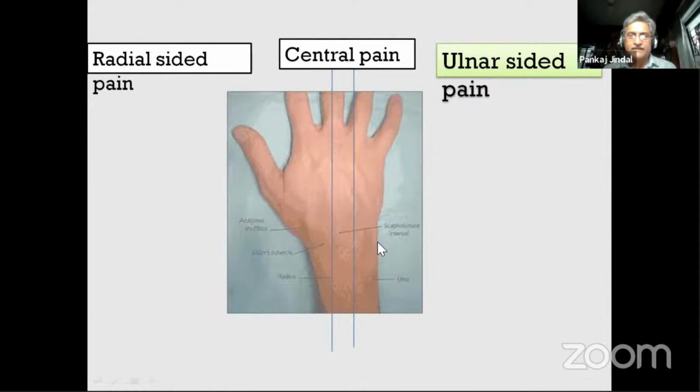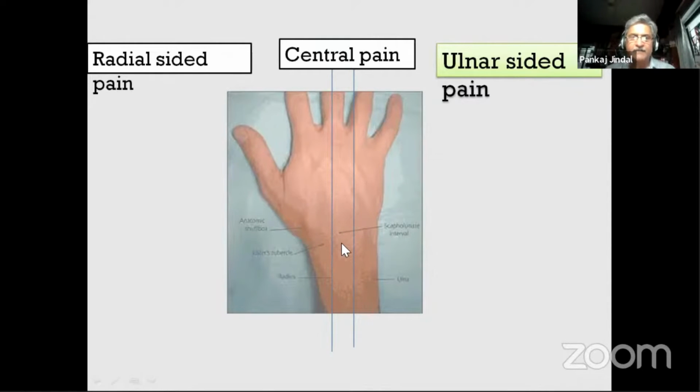If the patient has, say, distal radioulnar instability, the pain will be on the ulnar side. If he has got ulnar impaction syndrome, the pain will be on the ulnar side. If he has a TFCC tear, the pain will be on the ulnar side. If there is a fracture of the ulnar styloid, the pain will be on the ulnar side. But these are extremely specific, and therefore we should deal with what really causes the pain on the radial side.